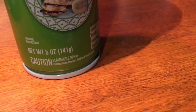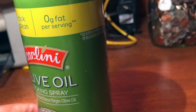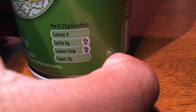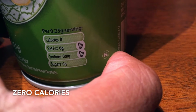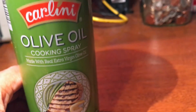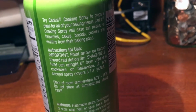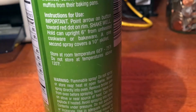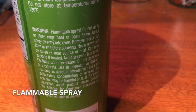It just says serving suggestions, and then the net weight is 5 ounces, 141 grams. Caution, flammable spray. I am going to talk about that a little bit later on. It also says non-stick, easy clean, 0 grams fat per serving, and then 0.25 gram serving, calories 0, saturated fat 0, sodium 0 mg, sugars is 0 grams. Moving on to the back, it says try Carlini cooking spray to prepare pans for all of your baking needs. And then it gives the instructions and the warning, flammable spray, which I said I would talk about a little bit later on.